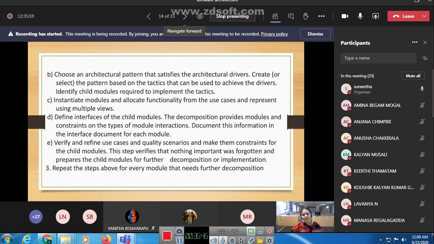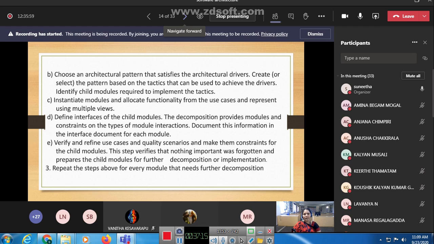So this is the decomposition. Modules become sub modules or child modules. Okay? This decomposition provides modules and constraints on the types of module interactions. As I said, interaction is nothing but the relationship among them. Document this information in an interface document for each module. That is how you can interface each module.